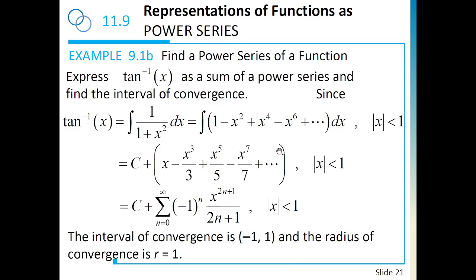We could obviously integrate the generic term, but I'm just expanding here a little bit so you see actually what's happening. So integral of 1 is x, integral of x squared is x cubed over 3, etc. So here the interval stays the same. We didn't replace x in this situation. Important thing is each time we integrate, we get a constant of integration. So that's why I write it first, so we don't forget it. We will need to find a value for this constant of integration, obviously. So the generic term here for the series is this.